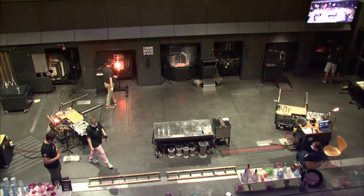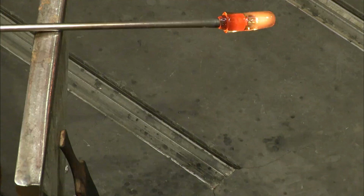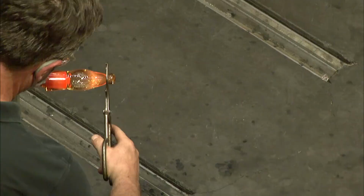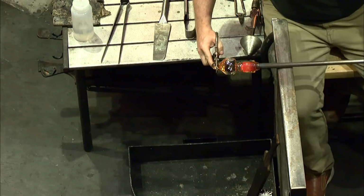Someone was wondering, if you would take this cane and cut it up into slices, is that how you would make murrini? If we were to take this cane and cut it up into very small slices, is that how we would make murrini? This cane is really complicated. There's a lot going on, and if you did slice it like that into small sections and lay them all out together, you could roll them up on the surface of a bubble or a collar, and you would get a really interesting color pattern out of it. So you could technically consider that a murrini. It would have a little section of the rainbow, and maybe 10 little white spiraling spots. So this is kind of a process for making murrini.